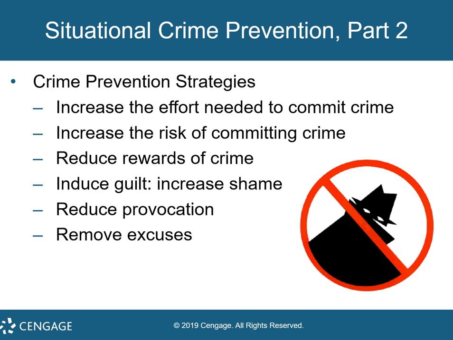Now, one of the big things that some states and cities have started to do, when you talk about issues of prostitution, is if they make a bunch of arrests, they'll publish the person's photograph and name in the newspaper in order to shame them, kind of guilt them, and then maybe that will reduce things in the future. Another one would be to reduce provocation.